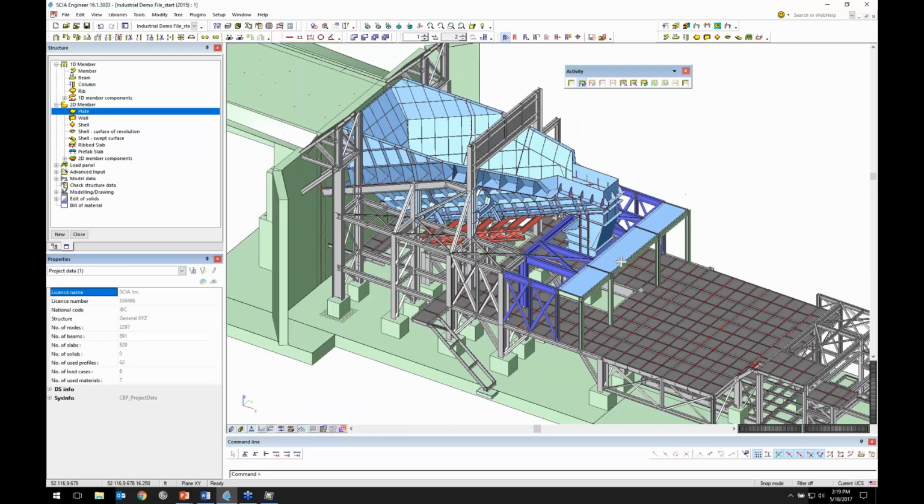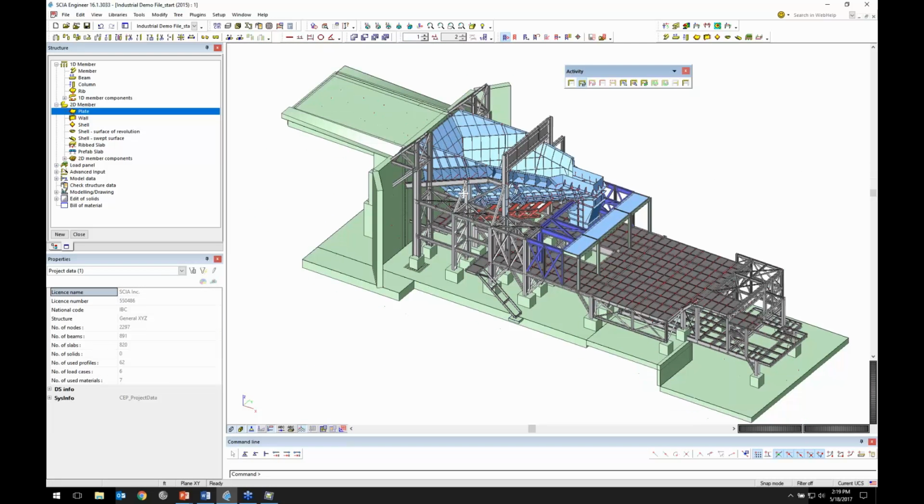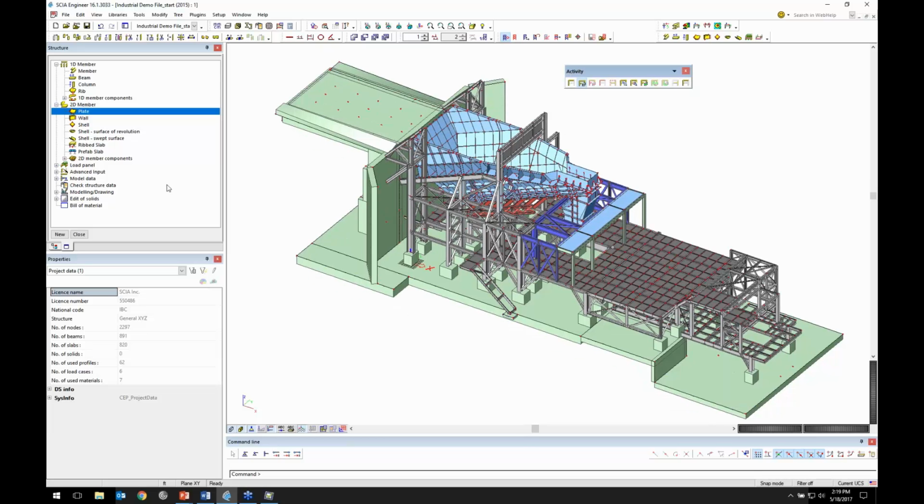Now, obviously there are many other robust features in SCIA Engineer based on modeling, whether it's 1D or 2D modeling. We have the ability to model with shells, whether they're 3D elements, not planar elements, so more complex shells. But in this case, we also want to look at how to model in a robust fashion when we're looking at loading.